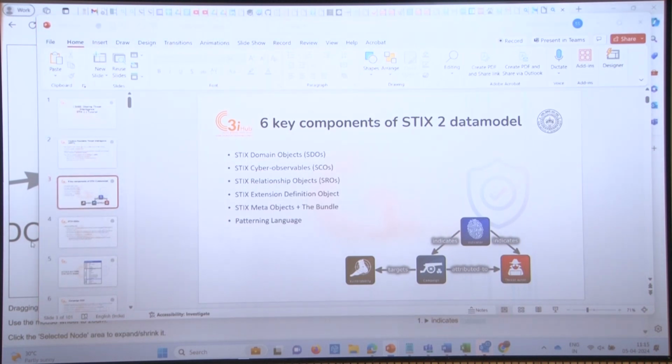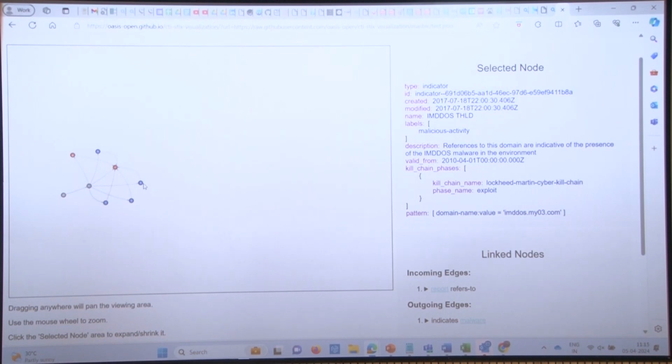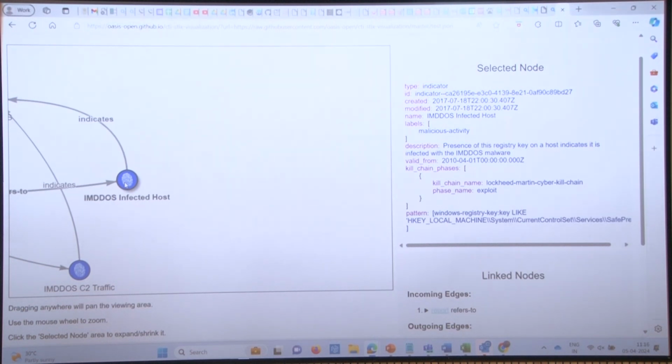I think I am now looking at this one, right. No, this is a different one. This is a Windows registry key, right. So, this registry key will tell you that your host has been infected, right.